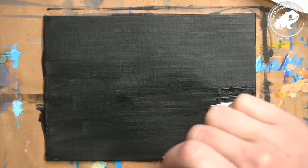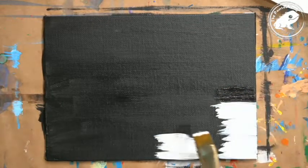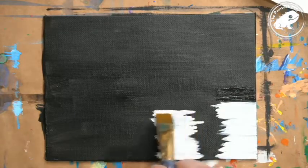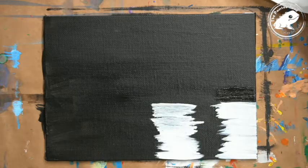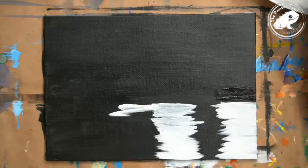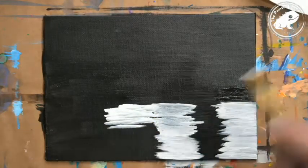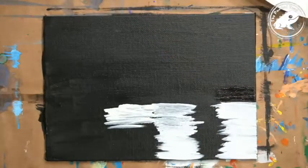Coming along, I'm going to add a little bit more here, using the skinny edge of this brush, just going back and forth, back and forth, and bringing it up to my horizon line. The reason I'm doing this is because some of the colors we're going to use are very light, like yellow and light green. And if I do that right over, whoops, I just dipped it in black. If I do that right over the black, it's going to look a little too transparent, and I really want to get some color down here.